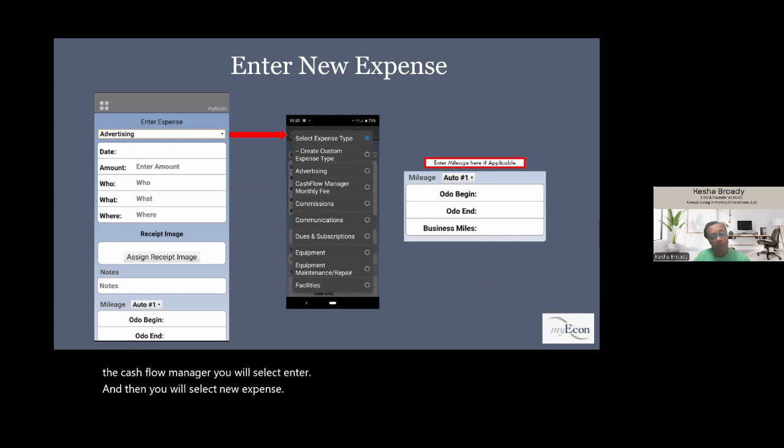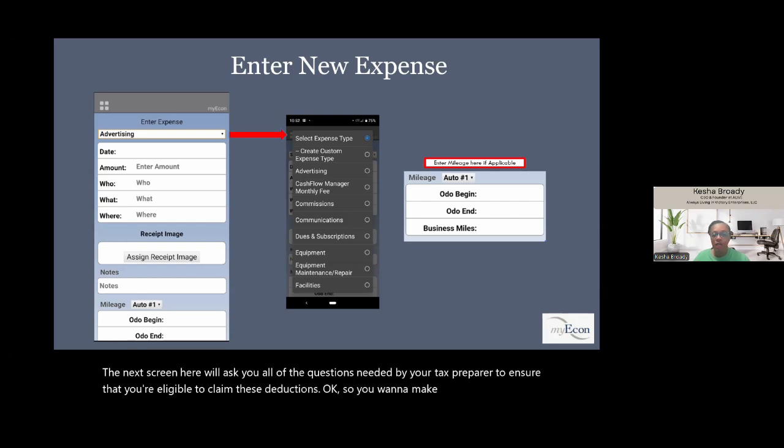The next screen will ask you all of the questions needed by your tax preparer to ensure that you're eligible to claim these deductions. You want to make sure that you're claiming the right things. These are questions that your tax preparer will ask. This documentation is what's going to help you stand up against any audit by the IRS.